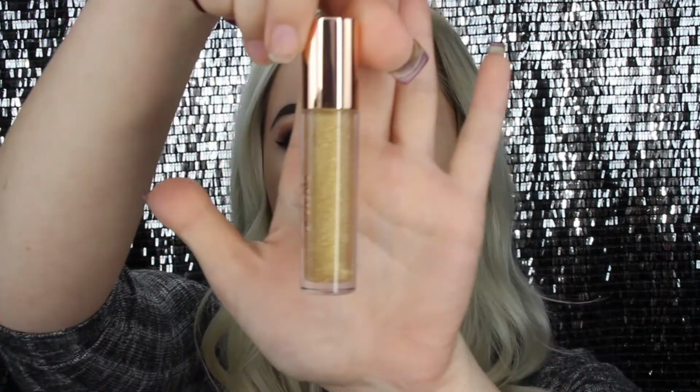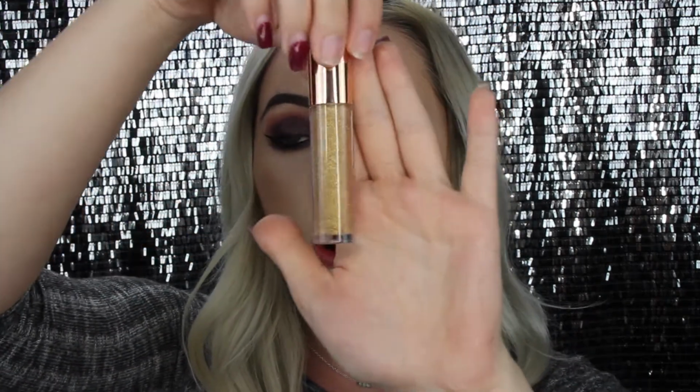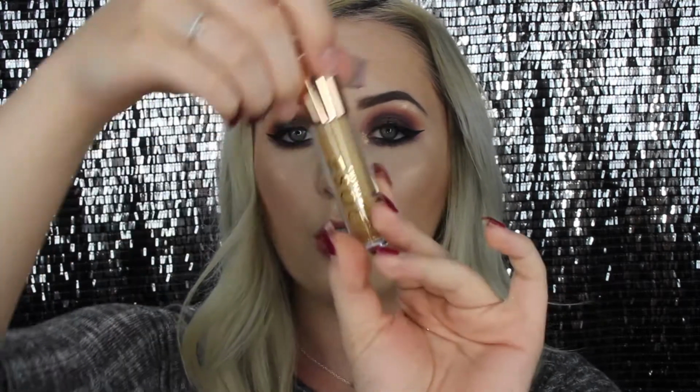Alright, so now we're going to go into the gloss and look at how it looks. It's absolutely beautiful. It's very gold. And this one is called Over the Top. So we're going to try this out just plain on the lips. And it smells really good, which is always nice. So I'm going to put this very plain over the lips.